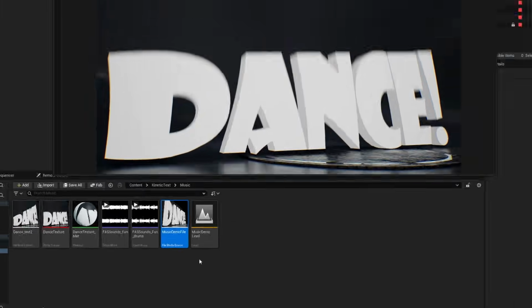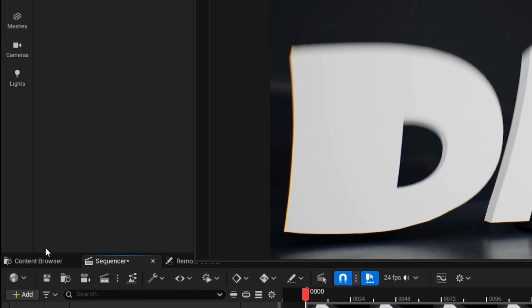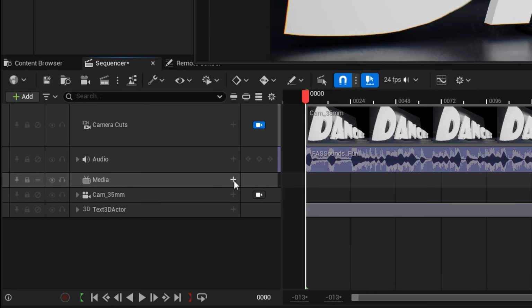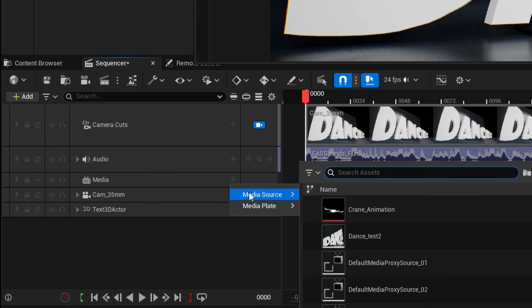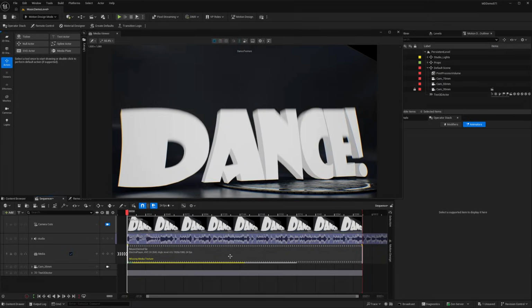So now I can go ahead and put that into our sequencer as a media track. So back in sequencer, clicking the plus button, choosing media track, and then I'll use the plus button on the media track to select the media source that is the music demo file. Great. All right, so that's filling out the track, but we do need to write this to a texture. So I can use the texture that I was using before, or I could just create a whole new one. So let's just go through the process of creating a new one.